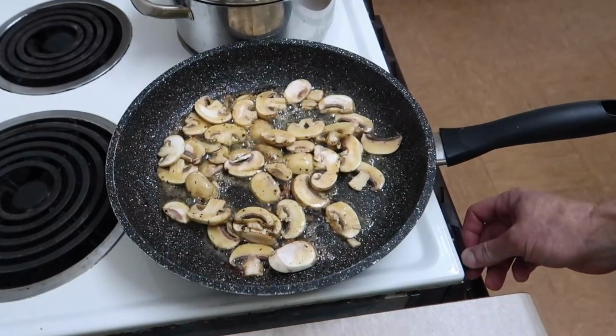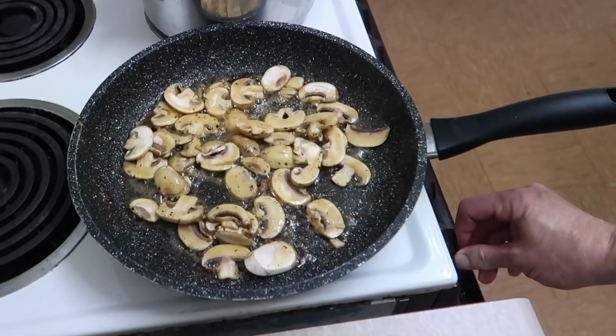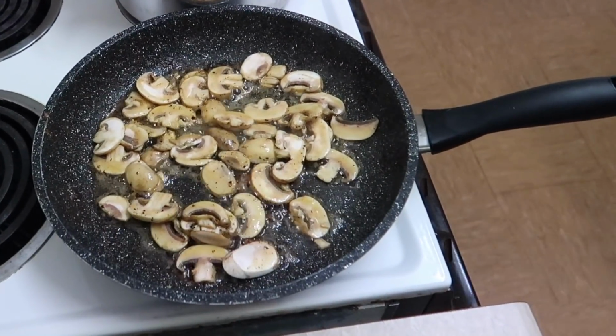You might want to turn the heat down a little bit too so you don't overcook them or burn them. Now that probably won't take too long. If you've got onions, it could take about 20 minutes. So allow some time for that. These mushrooms will cook a little bit faster, so that's even better.